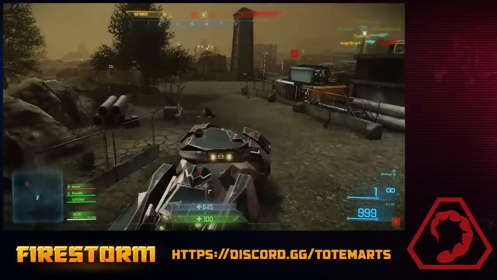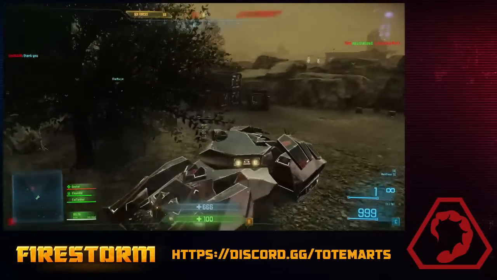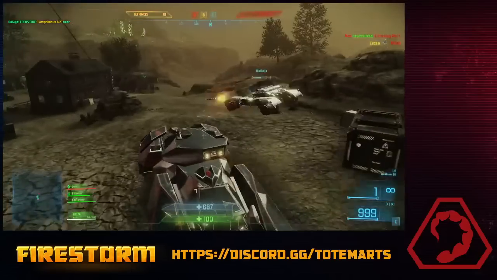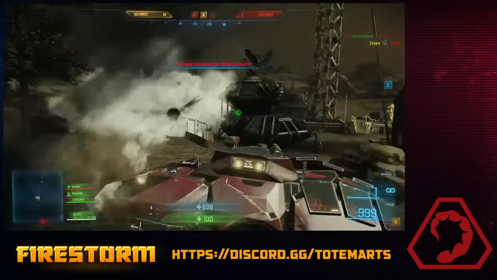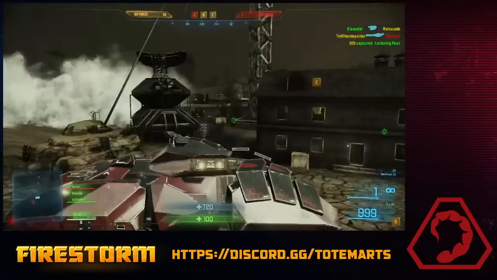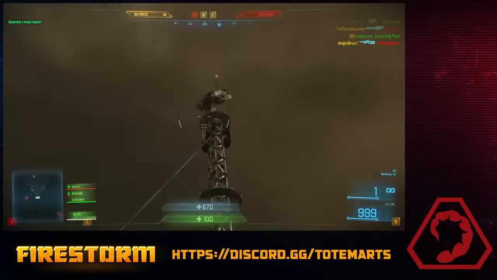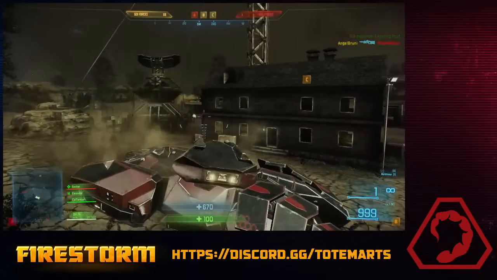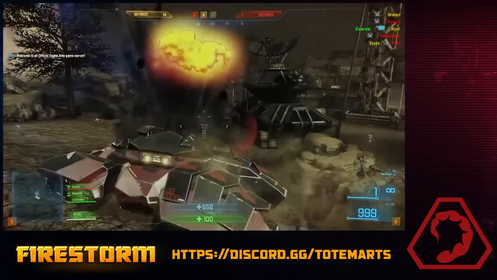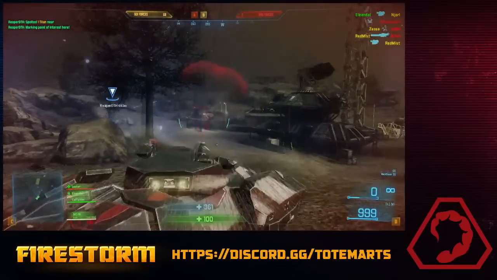Let's go this way. I kind of noticed that people haven't been using the tower in this map much. What tower? The radio tower. You can climb that. Yep. I think people have been sniped off too much. We got an ion strike.